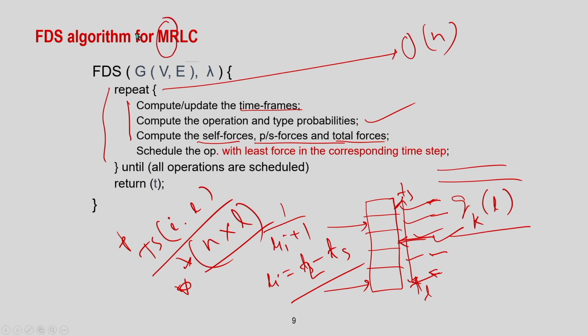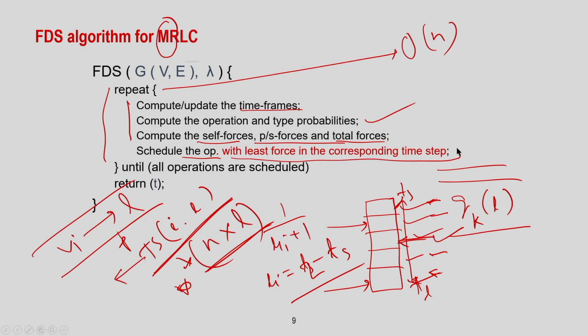So, what I am going to do now is select the operation. I am going to select the total force which is the minimum. Okay. So, I have n into L number of total forces, and I select the one which is the minimum value among all the total forces. What does it indicate? Suppose I have selected TIL, right, that means now operation VI is going to be scheduled in time step L. So, I am going to select the operation with the least force among all these total forces, right. That is the beauty of this algorithm: every time I am not going by one time stamp 1, 2, 3 and 4.